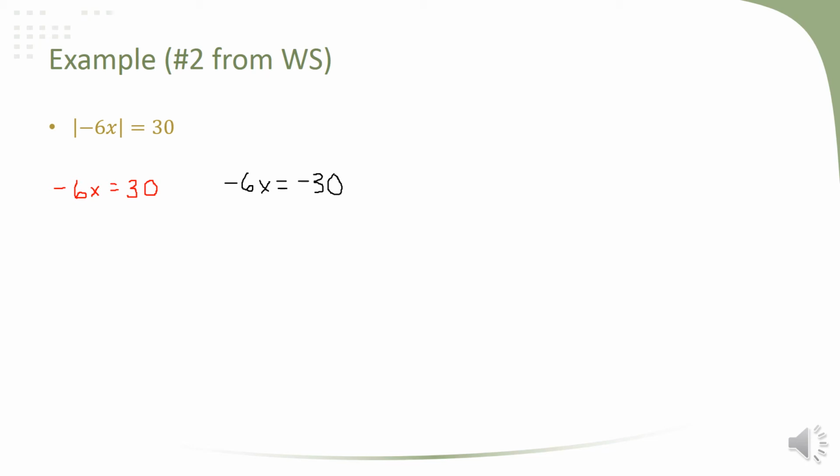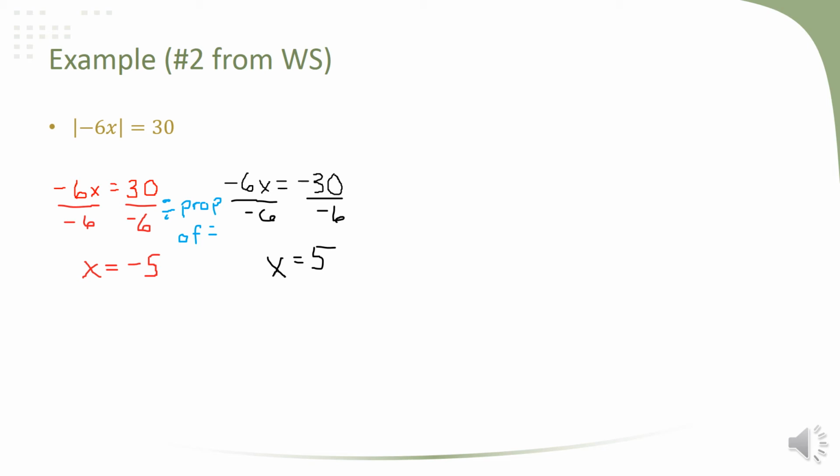The other side of the equation, one of them is positive, the positive 30, and that's in red. The other equation has -30, that's in black. From here, I need to solve the rest of the equation. Don't forget your properties when you're solving the equation. The nice part about doing this is that you're going to do the same thing both times. So it's nice to be able to put the property in between the two equations. Make sure you leave yourself enough space in between the two equations when you're solving.